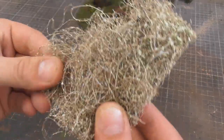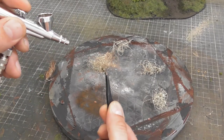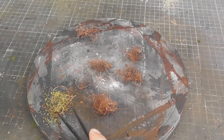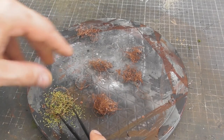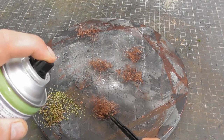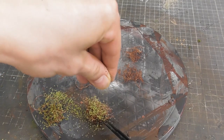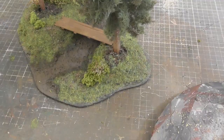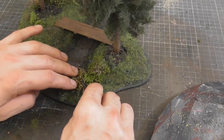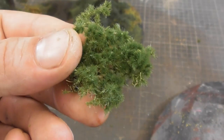Next, I make some brambles by pulling off little chunks of horsehair and spraying these brown. Then I gave them a quick coat of spray glue and sprinkled some sawdust-based flock for leaves. The sawdust-based flock is much finer in nature than the foam stuff and represents individual small leaves rather than dense foliage. I make a few at a time, and anything I don't use for this build, I will save for another time. I add these to the model with a little super glue on the underside. I also found some pre-made bushes left over from a previous project and also attached these.